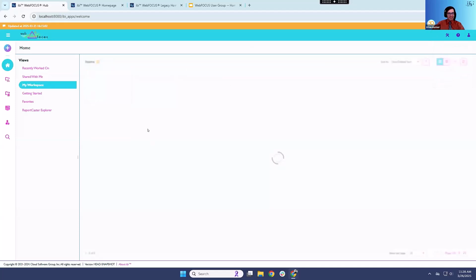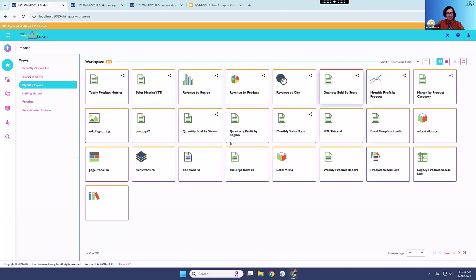I have my workspace. So you remember just a second ago, I showed you the stuff that was in my workspace. We've got 405 items in there. So this makes a little bit more digestible view of all that stuff, very quick and easy to access if I don't feel like going into the workspaces view and seeing everything.